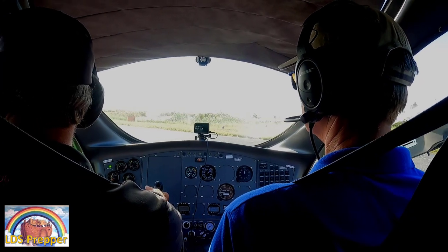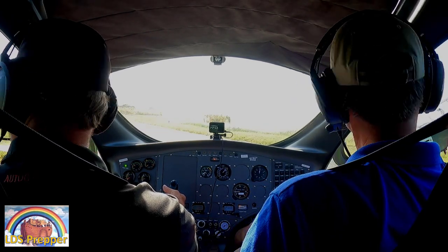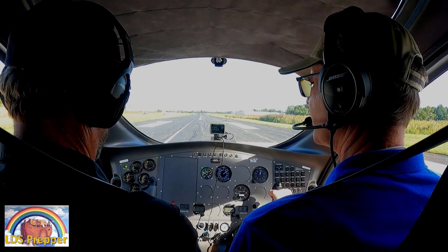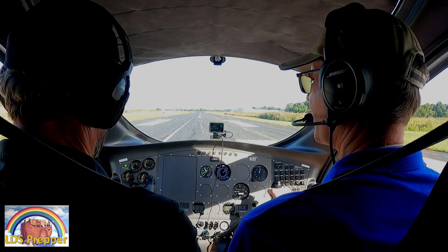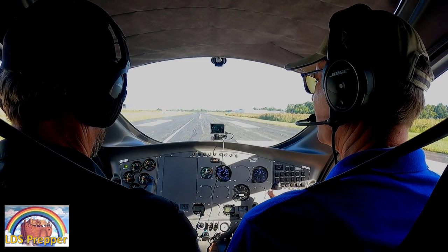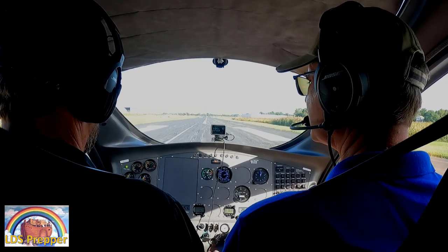Bay Bridge traffic, green gyro, 493 Alpha Golf, full length air taxi, runway 11 Bay Bridge. All right, synchronized, stick in the center, excellent. So we're going to go through these steps, this kind of what we call a low hop. 1, 2, 3, 4. Four times today.